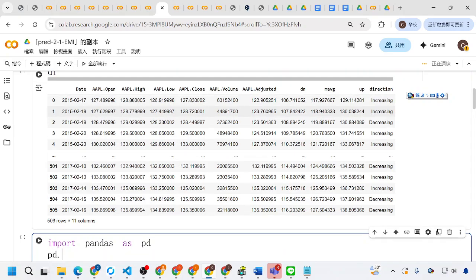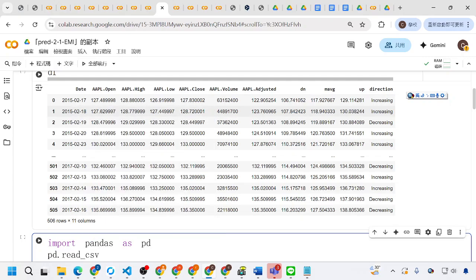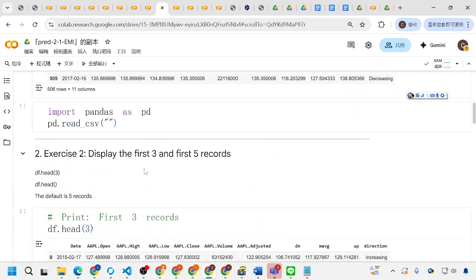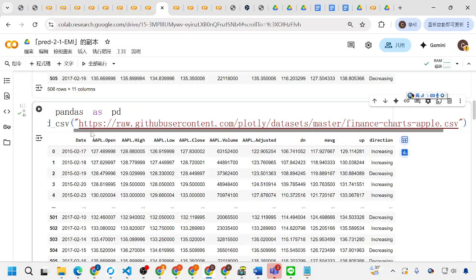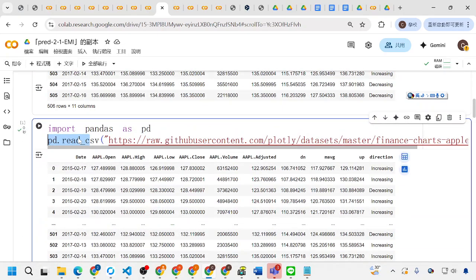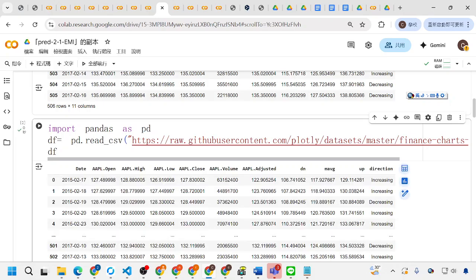I use this PD to read because this file is CSV, so I just copy this file address, and finally I can show the result. And I call this as variable DF, and I print the DF again.